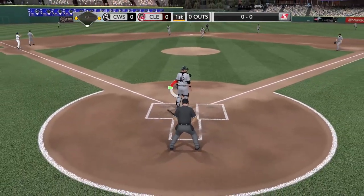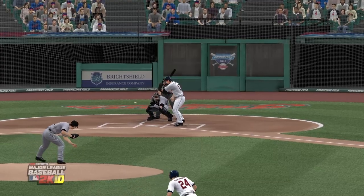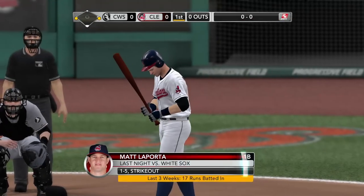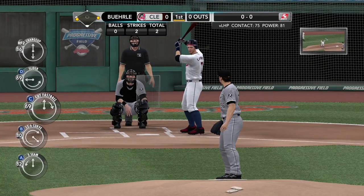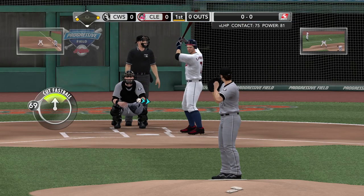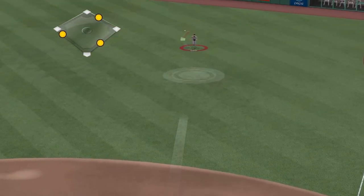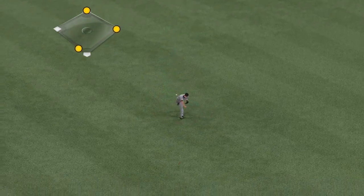Now batting. Well, the most effective pitch in baseball is a pitch down and away in the strike zone. And this guy here, though, he's made a living throughout his career being able to hit that pitch, and he does it again right here. It's going to be LaPorta now. 1-for-4, lifetime against Mike Burley. That'll be a base hit and an RBI.